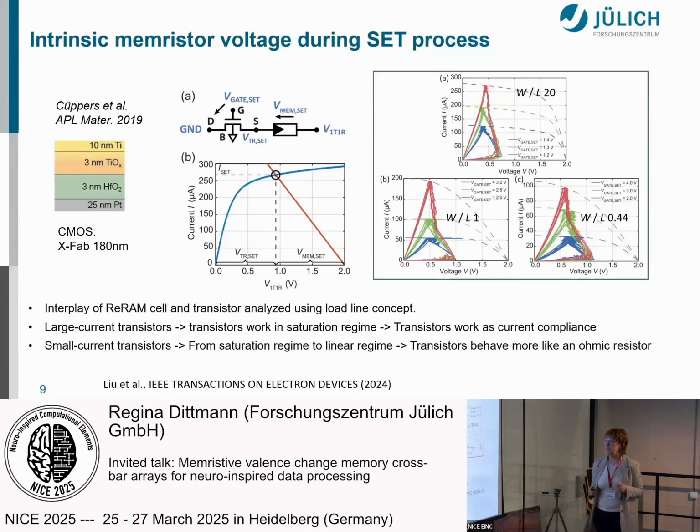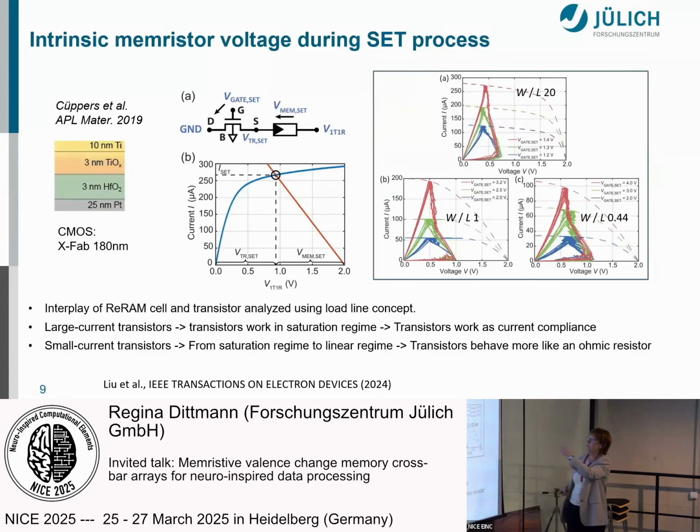Therefore, what we did is we measured the characteristics of the transistor and then calculated back, by assuming a series resistor model, the real voltage on the memristor itself. As you can see here already from the current-voltage curves of the memristors with the applied voltage, for different sizes of the transistors, in one case it really acts only as a current compliance, as a current limiter, for the large systems.